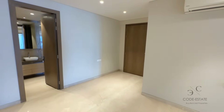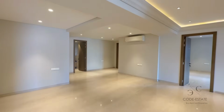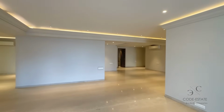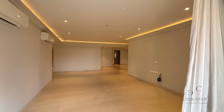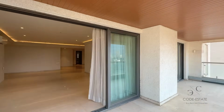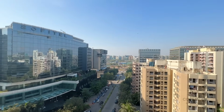It is so rare in Mumbai to have a 5-bedroom apartment on a single floor. Either one has to do jodi or buy something upar niche, that is a duplex. But it is rare to have a floor plate of this size on a single floor. And this is one of those buildings that offers such a floor plate. With this, we are ending your 5BHK mega apartment tour. We are back in the deck area, my favorite spot.